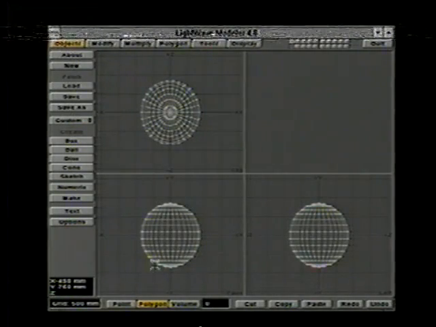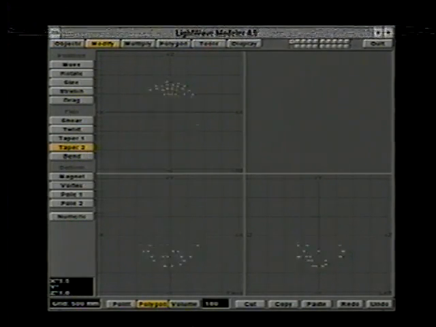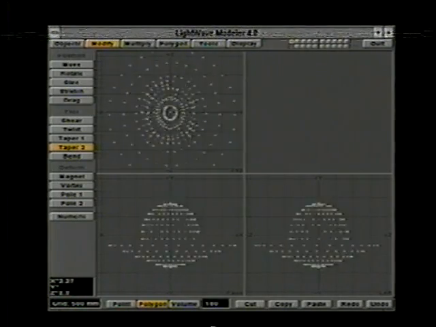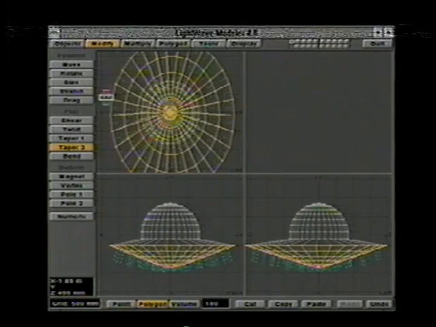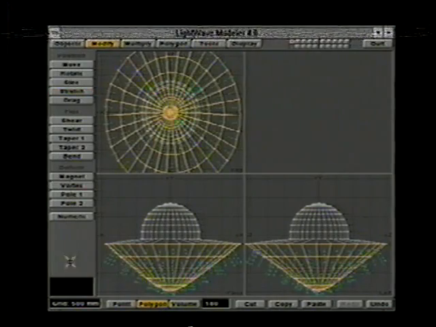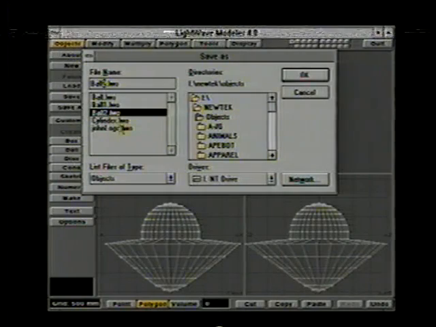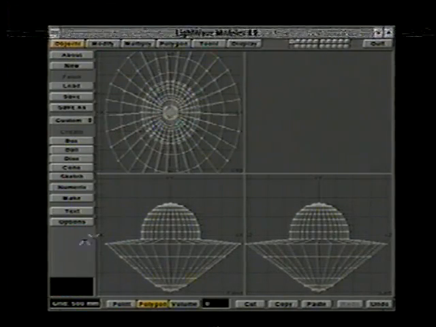And let's just take the whole bottom half of this ball and let's taper this out. And let's also stretch it. And I'm going to stretch from this area right here, stretch downwards. Okay, that'll be good enough for our third object. Object, save as, ball number 3. Okay, all we did was modify these objects so they maintain the same number of points. That way they'll morph seamlessly.